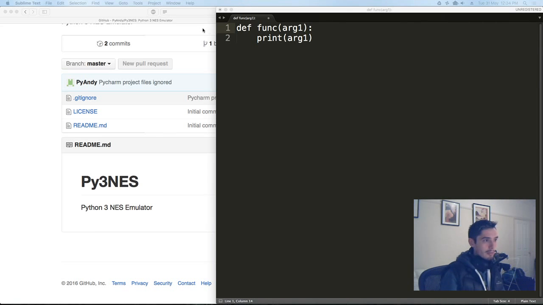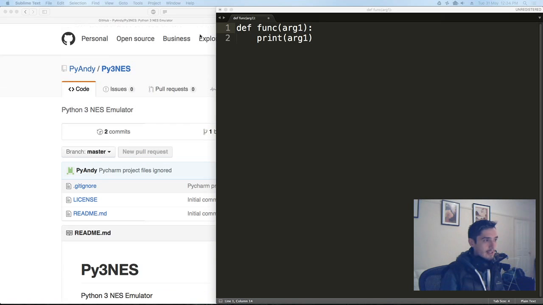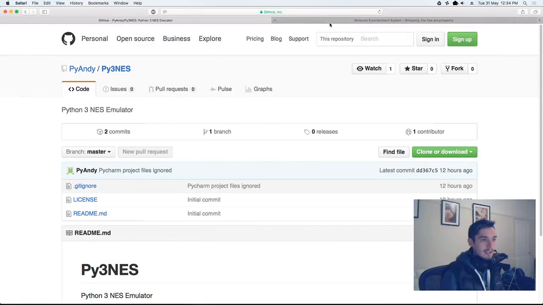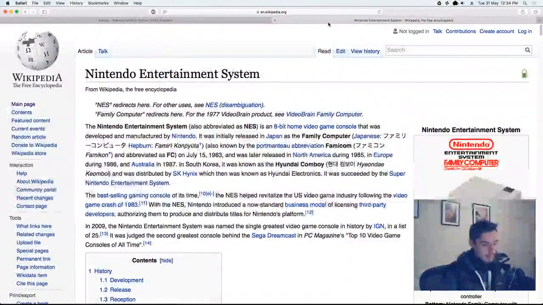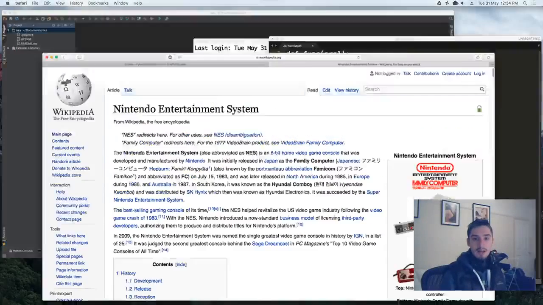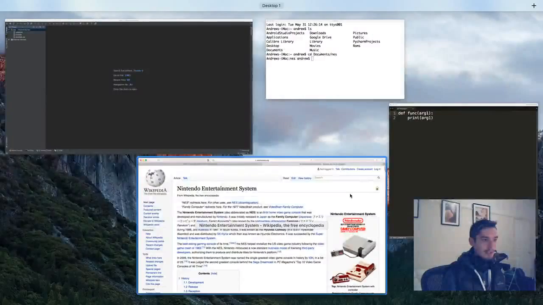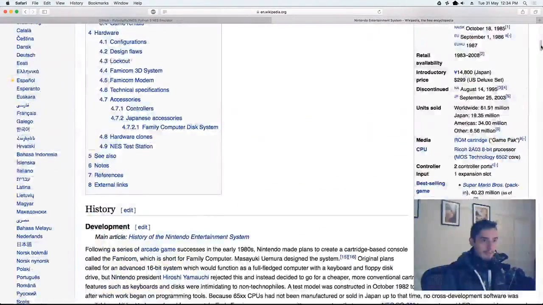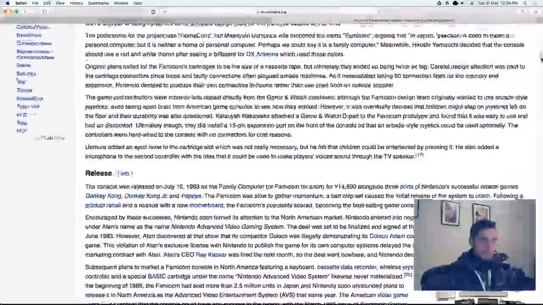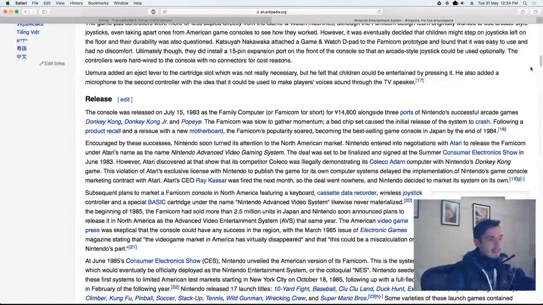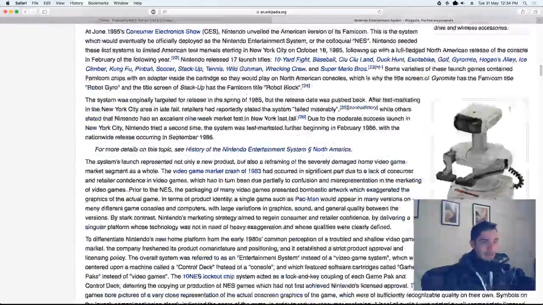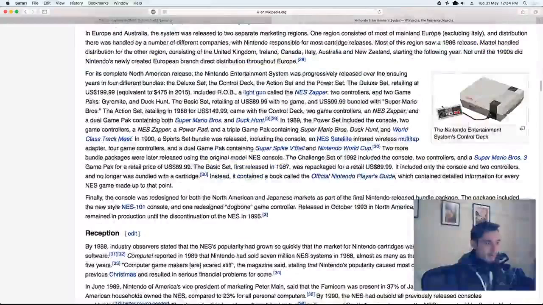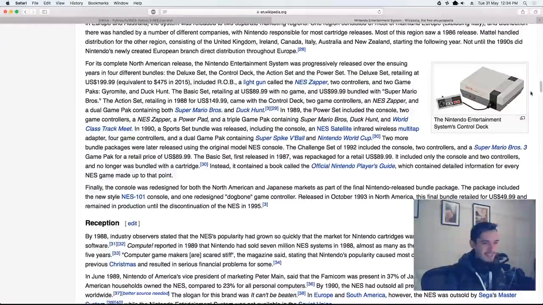The hope that I have is to write a NES emulator. I have looked into this a bit before, and I have done some quick looking around at what was involved in the NES and how to make an emulator. To give some background, I have never made an emulator before, so this is going to be my first shot at it. We'll see how it goes.